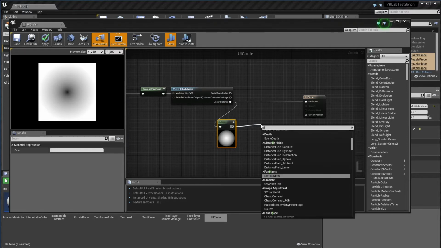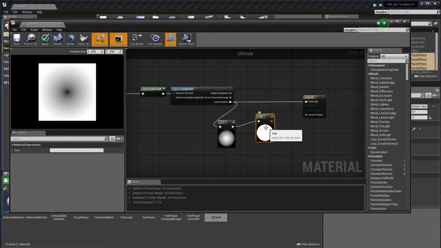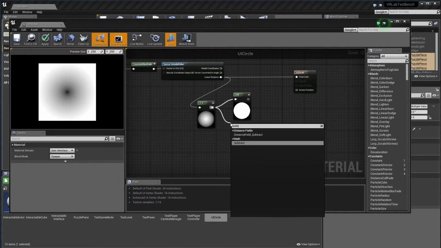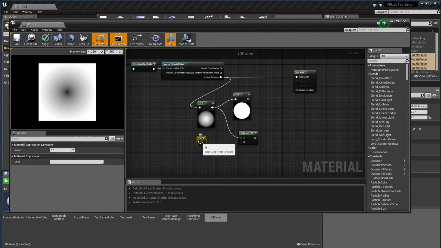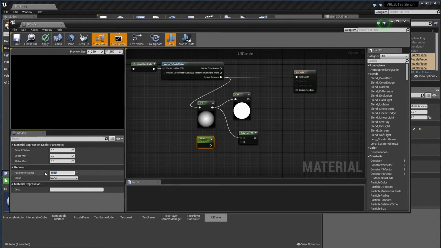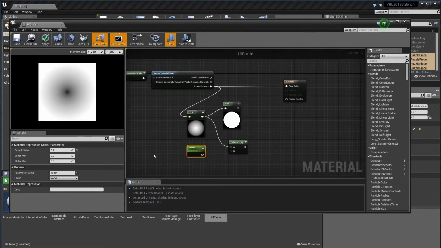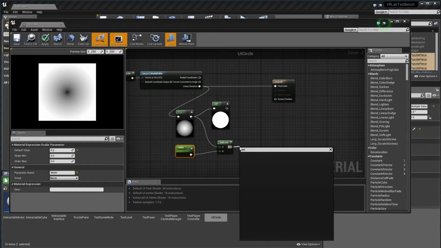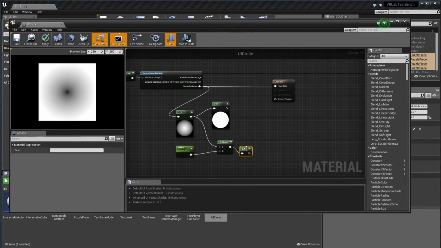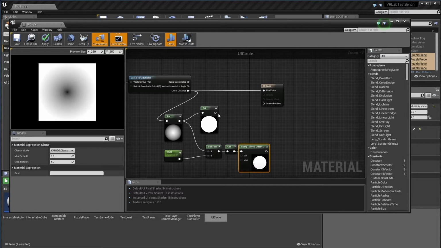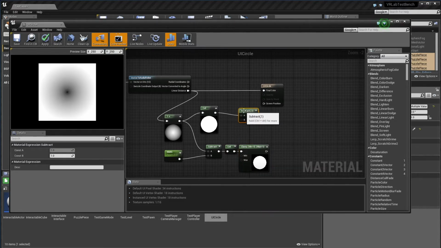Getting the outer one is pretty easy. I'm just going to chuck in a ceiling, which will convert this all to white, and that's basically our outer circle. For the inner one, I'm just going to subtract a certain value. That's going to be the width of the inner circle, so I'm going to name that and take a value of, let's say, 0.2, and subtract that. Then I'm going to apply a ceiling to this as well. Cool, and just to make sure, I'm going to clamp it. Now we get a small circle and a bigger circle, and it's as easy as subtracting the two. Cool, and you'll see we have our little ring.